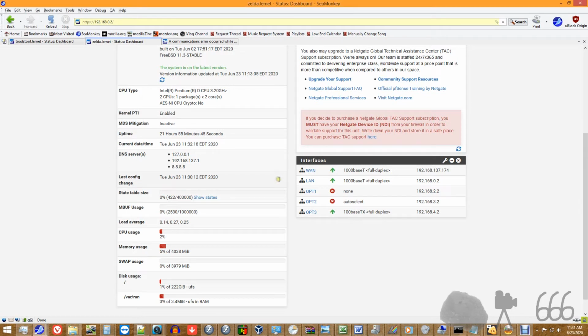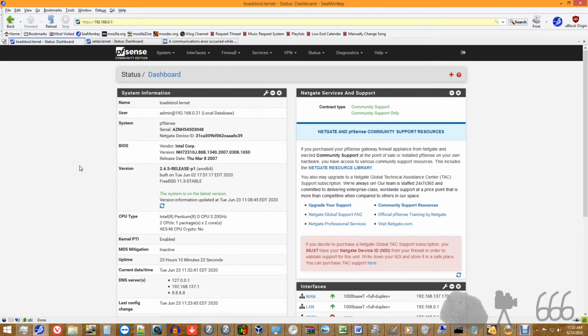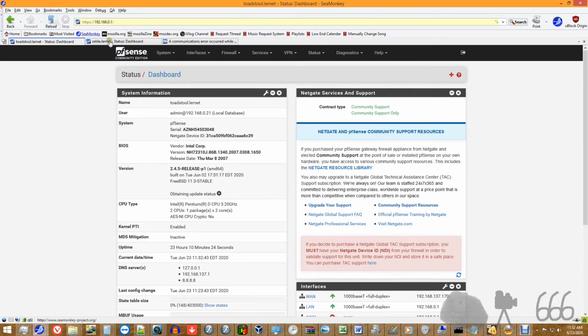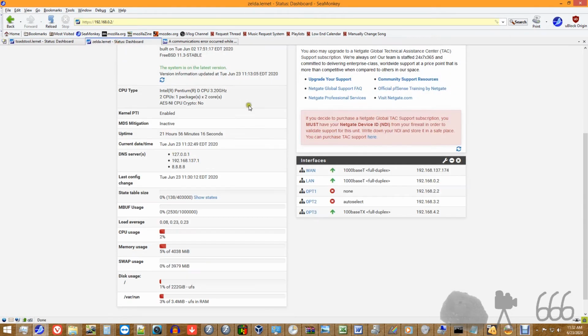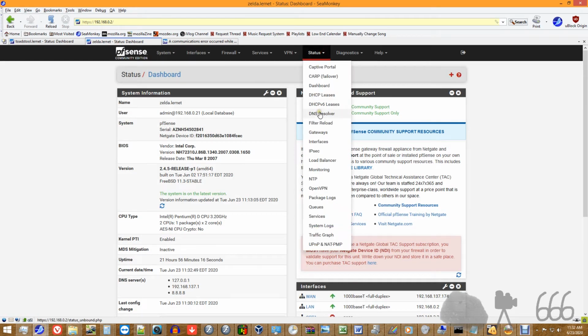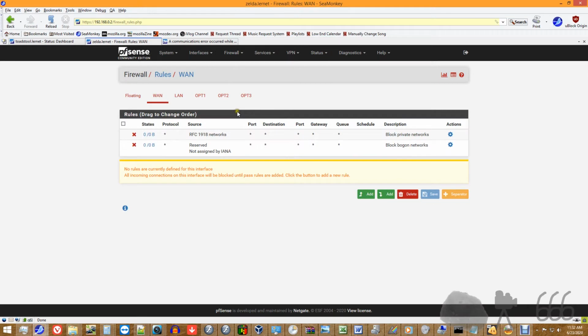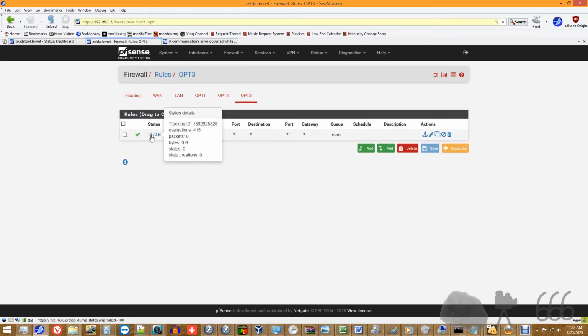Okay, I figured it out. It was actually quite simple. Because my interface assignments, or the identifier assignments in FreeBSD, were wrong, I had plugged it into the wrong network. So now this should all be good to go. I had it plugged in here at first, and this was obviously not correct. So now if we come over here, in theory anyway, there should be no errors or anything of the sort. And if we come over here, I wonder if we can see it now. If we go over to rules and we come here, there's still nothing really.